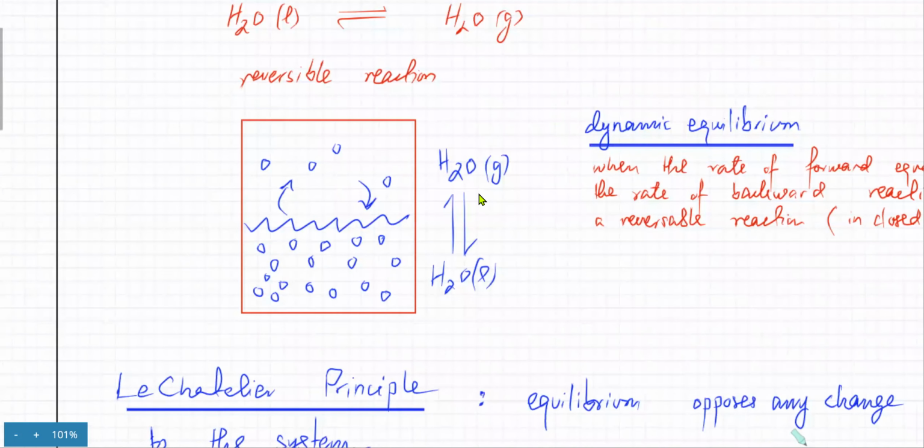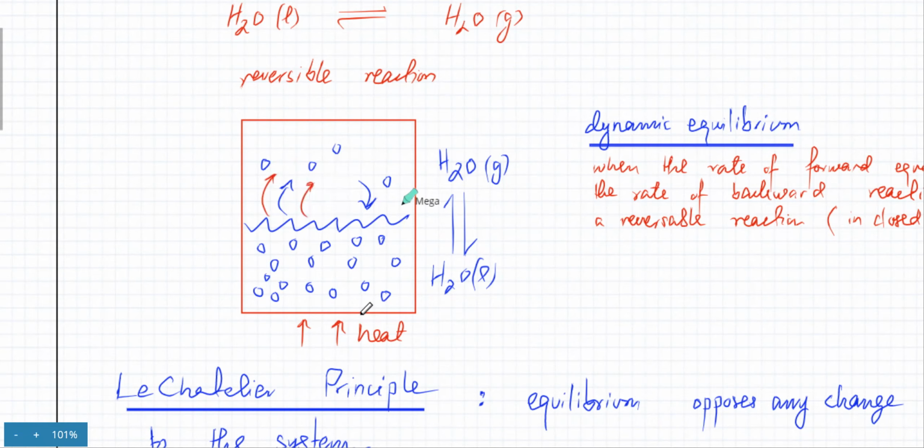What's going to happen to this container if I start heating this? If I increase temperature, if I apply heat, what would happen? I mean, the two reactions going on. Let's assume that the two reactions are happening at the same speed. There's forward reaction happening and backward reaction happening, and they're happening at the same speed. It's an equilibrium. But as soon as you start applying heat, then one of the reactions would actually become faster, which is, I mean, more evaporation would happen.